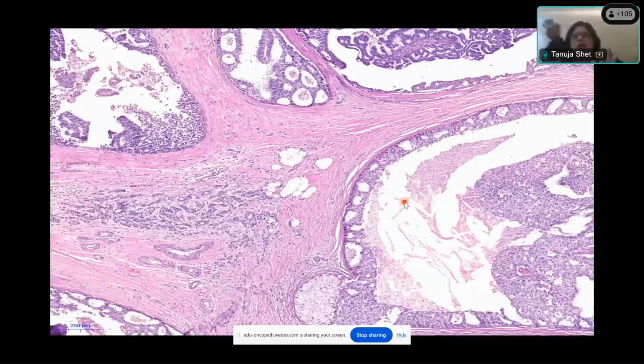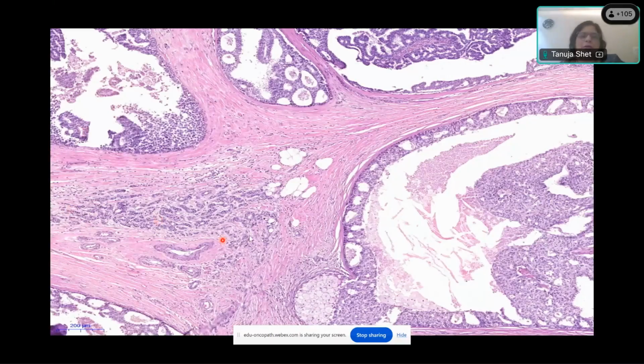This was the main part of the tumor, which is encapsulated papillary, but you see an invasive carcinoma coming out from it. Now that's trouble, right? Because what is encapsulated papillary? You treat it like DCIS, you treat it like in situ. And here is an invasive component. Now what do I do?